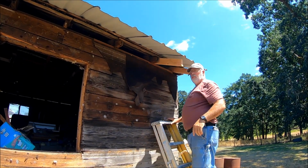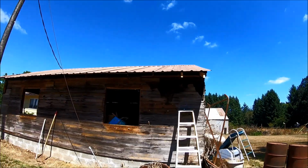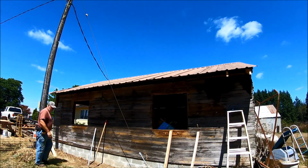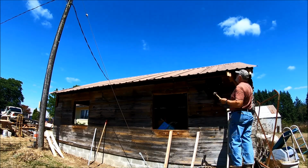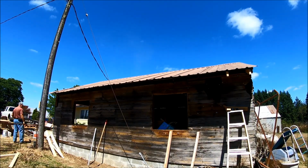So we're going to stuff these 2x4s in far enough. They have the roof angle already cut on the end of them. And I'm going to cut a 2x4 for a measurement tool, so it'll be the same all the way across. And Roy is going to go inside and use the air nail gun and nail them to the 2x6s that are already in the roof.